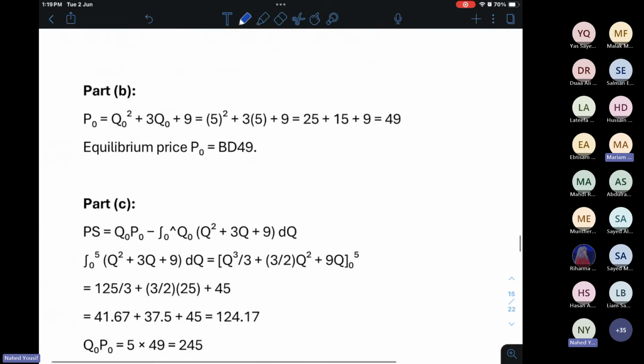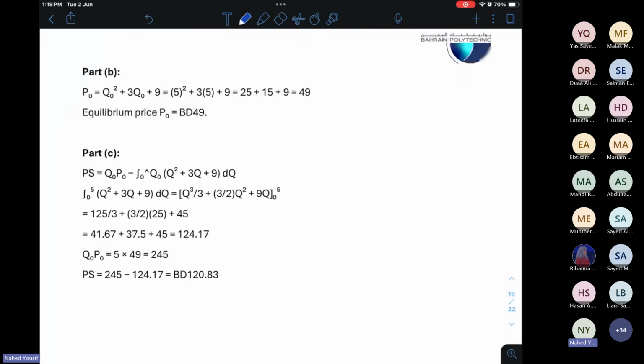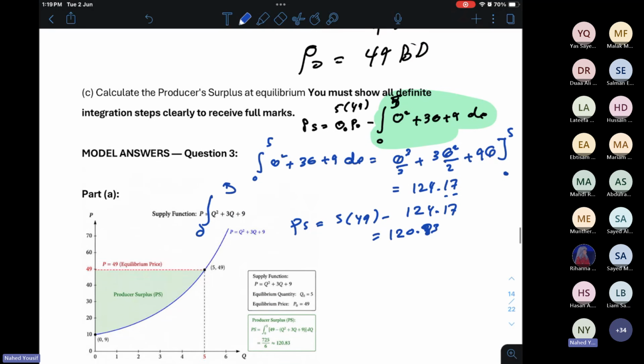Miss, we haven't done this kind of question. Say it again. This one is a little hard. This question? Not hard. Just integration. Do the integration on your own, and that's it. What is the hard part behind it? You have the formula. You have to integrate this one from 0 to 5. When you get it, just keep it. This is what you got here. You keep it here. And this is P naught times Q naught, what you got. So you get practice. It's not difficult.